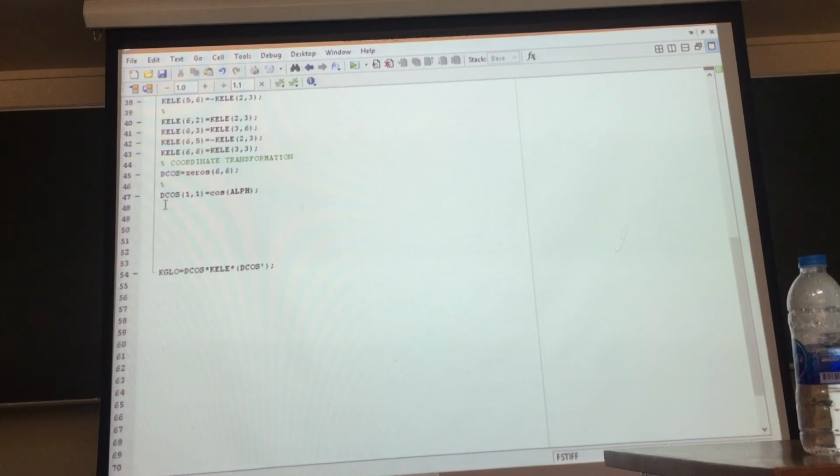From here, the direction cosine 1, 2, and then 2, 1, 2, 2, 3, 3, and 4, 4, 4, 5, 5, 4, 5, 5, 6, 6. Done. And then you just put in the figures in there and run. So that's it. And then you put everything as 1 but alpha. So you can test with alpha like 30 degrees in comparison with 210 degrees. Okay, and then you can check with the stiffness matrix.